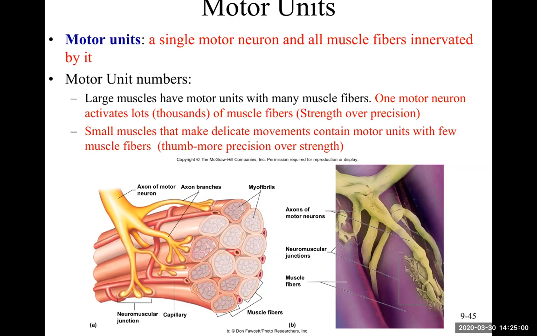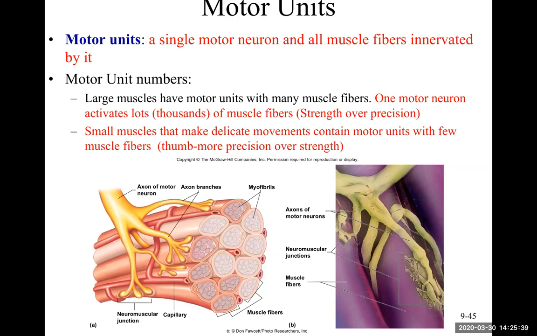For small fibers, like in your thumb and your fingers in your hands, those muscles don't need to be super strong. They need to be more precise. Think about what happens if you're typing or playing the piano. You've probably seen pianists move their fingers, and it's almost artistic in how they're hitting the keys. You need more dexterity and more precision for the movement of your fingers. So we're not quite as worried about strength, but we're more focused on precision.